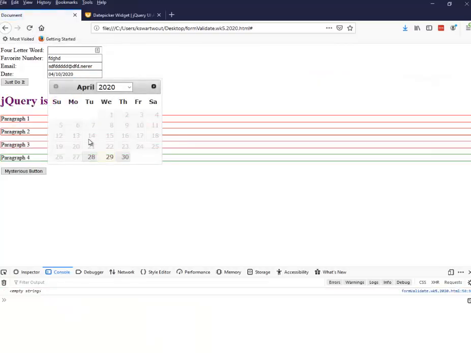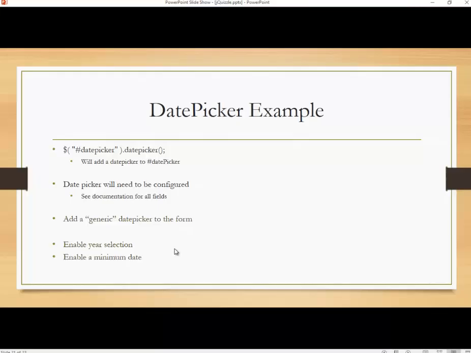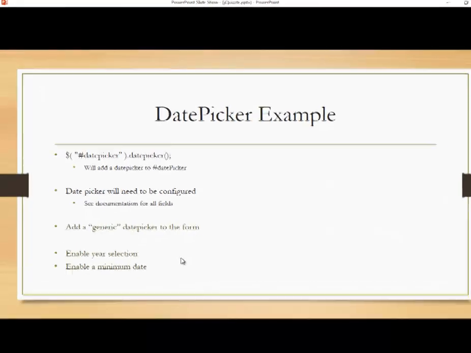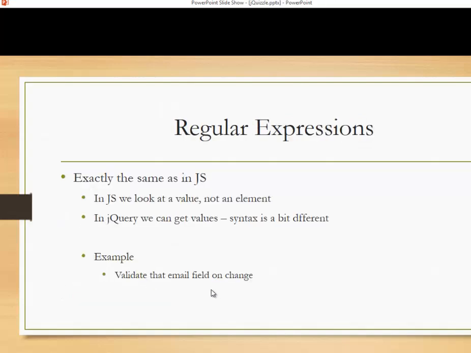And now I've made this thing so you can't select any. It actually allows you to select yesterday, but it only lets you go 1 week into the future. Pretty cool, right? I think it's cool. So that's date picker. That's an example of, I've always sold JavaScript is that you cannot rely on your browser for functionality, but if you need guarantees, then you need to use jQuery, or JavaScript or jQuery, because you can guarantee that those things are going to work.